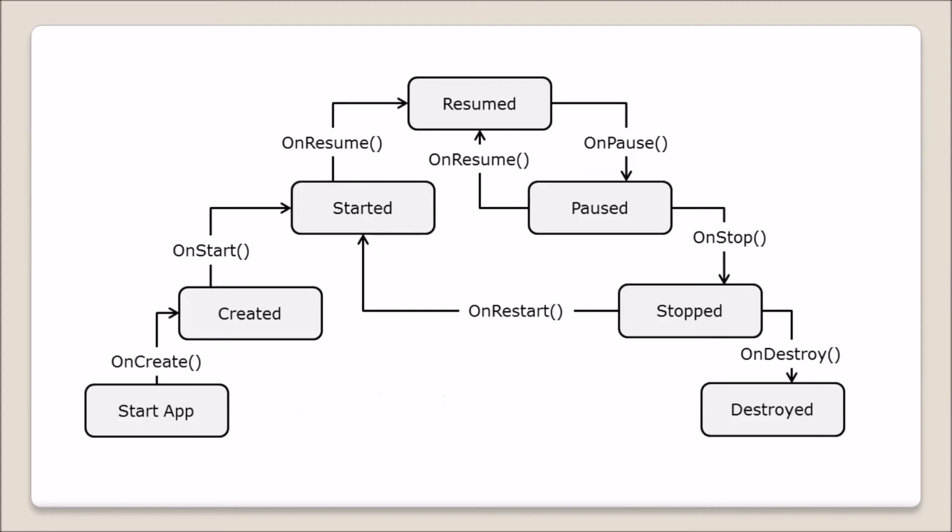It's worth talking a little bit about the activity lifecycle. This is a very complicated diagram here, but we really just need to focus on a few key elements from a getting started perspective. So we don't need to worry about this whole thing here, but you see the writing on the arrows, these represent Java methods which we need to call in an activity. The one you're going to see the most of is the onCreate method. So this kind of makes sense. When you build an activity for the first time, it needs to be created. You need to draw the views from the layout and then assign them to variables in the program itself.